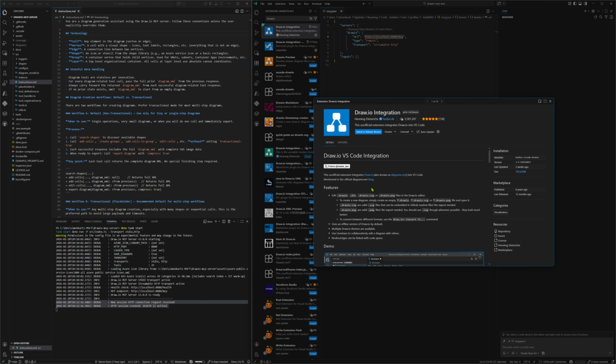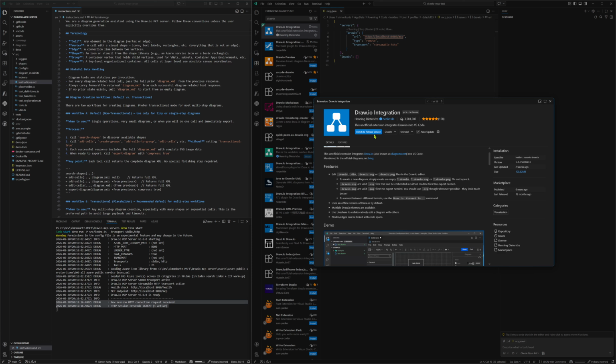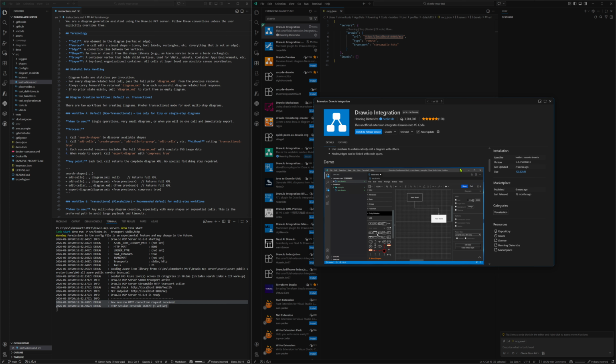And what's really, really cool about this is that it takes the XML format that represents the Draw.io diagrams and then visually shows it just like maybe the Draw.io website would do it inside of VS Code here. You can view it, manipulate it, whatever you want to do with it. For our purposes, it's really nice because we can quickly visualize what this diagram will look like. So find this out on the VS Code marketplace, give it a roll, and you too will be able to see Draw.io visualizations inside of Visual Studio Code.